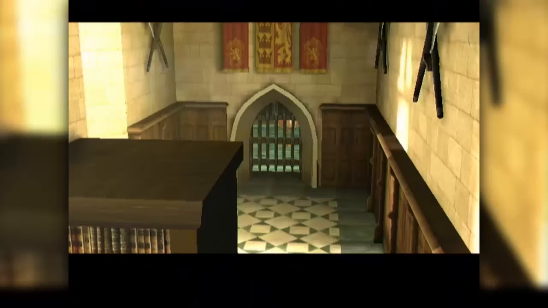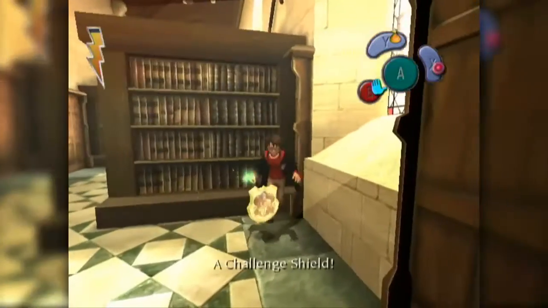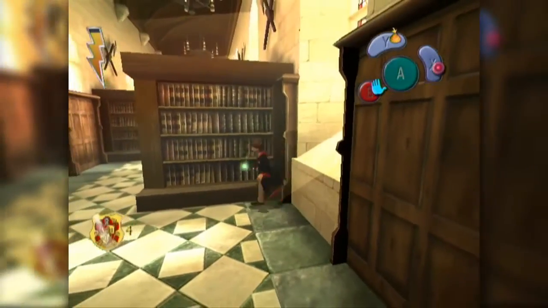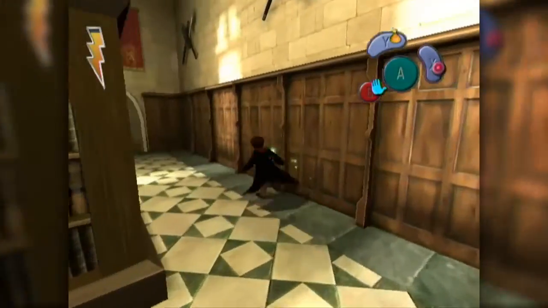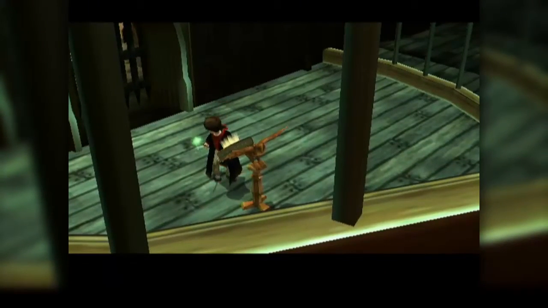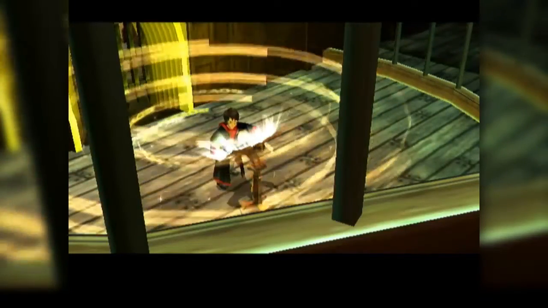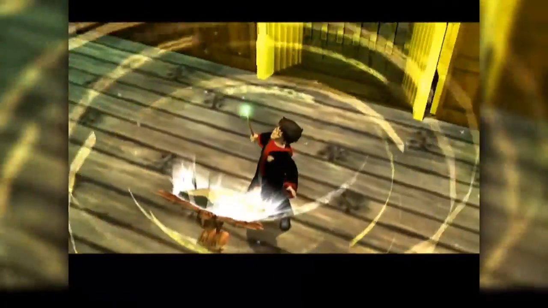Am I supposed to get up on top of the... Oh, I thought I was supposed to get up on top of the bookcases. Oh, there's the book. What's this sparkling noise? Oh, this. A challenge shield. Nice. There's four of them. Were there only four of them, or was I supposed to get more of them? I don't even know. Ooh. Uh-oh. Alright, well, let's get the book. Aha! We have learned a new spell.